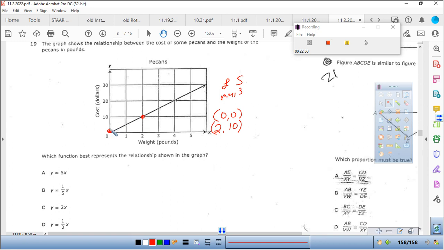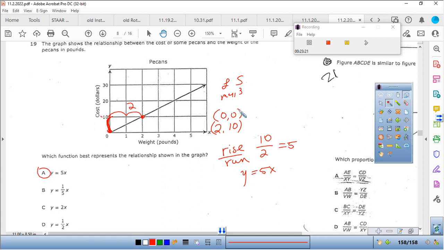I know a lot of y'all are really, really smart. You can just do this, rise, okay? Now our slope is equal to rise over run. My rise here is 10, guys. I know it goes up one little line, but it's 10. From 0 to 10 is 10. Now it runs over 2, so 10 over 2 is also known as 5. So look for y is equal to 5x, which is A.